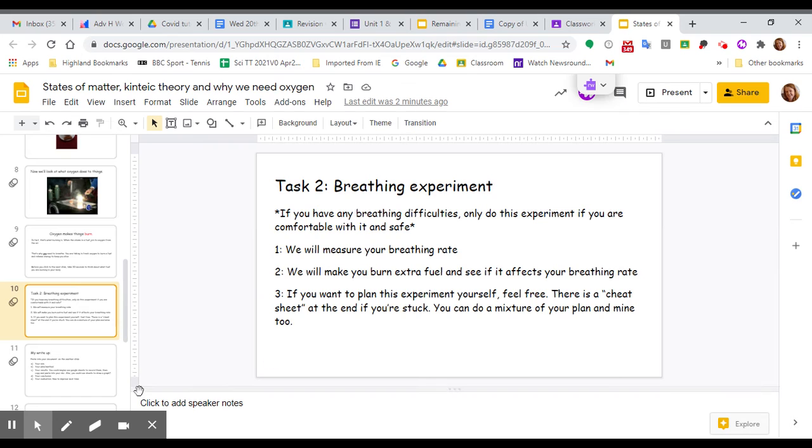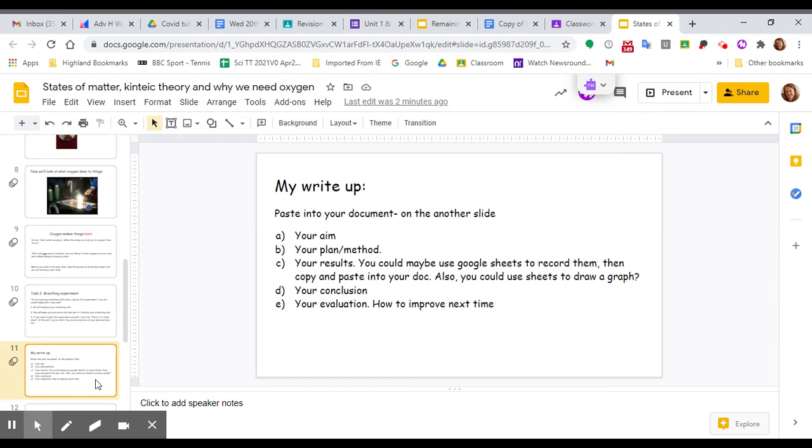So make sure that you open up these slides, add on slides, write your plan. So make sure you've got a name, a plan, which there is a plan further down, but you want to try that yourself. Make sure you've got a nice table of results. You can go on to Google Sheets, try to make a graph as well and import that. That's tricky. If you don't want to do that, you can draw a graph and then take a picture of it, put it in here. Write conclusion. What's the link? What have you discovered? And then an evaluation. What could you have done better the next time?